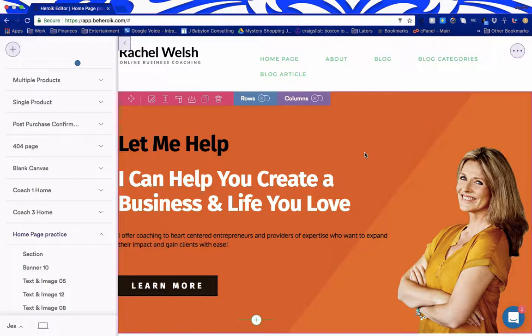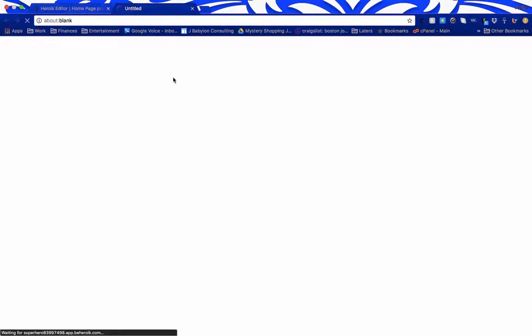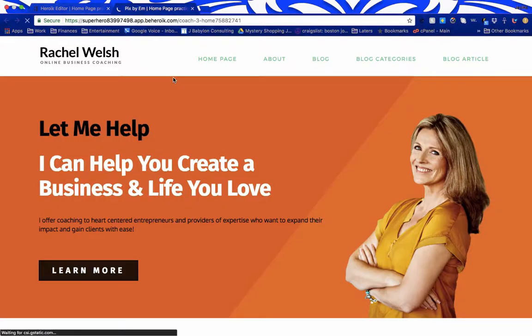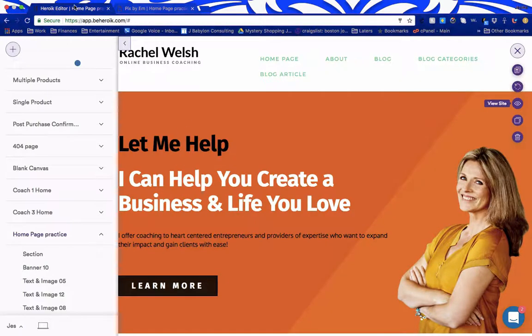So you're probably wondering how to preview the page. So once you've gotten your page where you want it, obviously this is a sample page, but what I'm going to do is I'm going to go to this menu again. This affects all of your pages, and I'm going to go down to the eye icon. This says View Site. Pretty simple. If I click on it, it opens a new window, and in that window you're going to see your page exactly how somebody else would see it. So whatever changes you make back here in the editor are going to show up here.